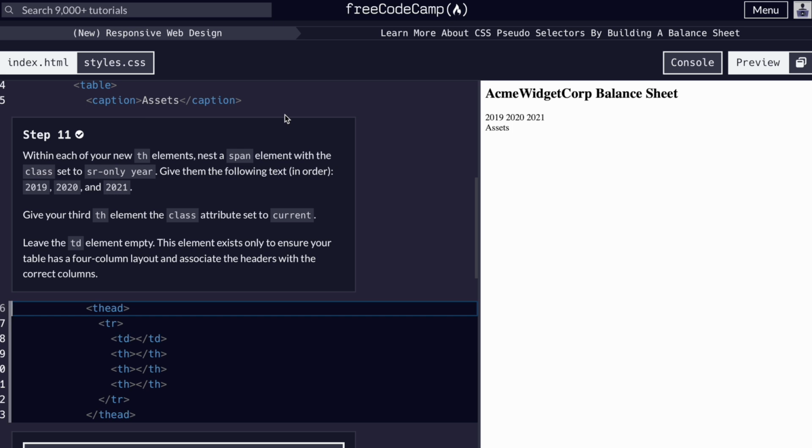Step 11. Within each of your new TH elements, nest a span element with the class set to sr-only year. Give them the following text in order: 2019, 2020, and 2021. Give your third TH element a class attribute set to current. Leave the TD element empty. This element exists only to ensure the table has a 4-column layout and associate the headers within the correct columns.